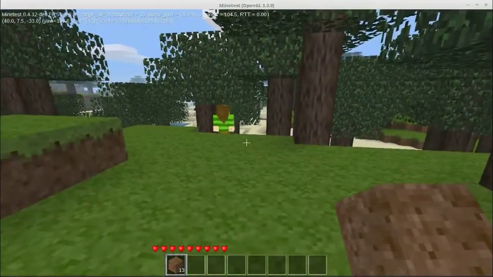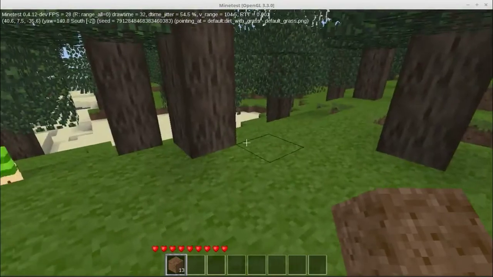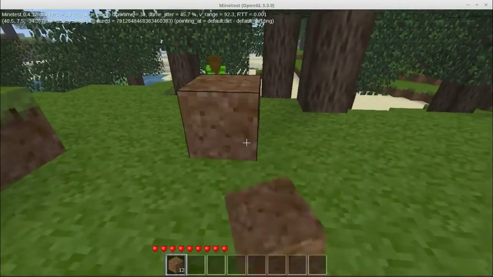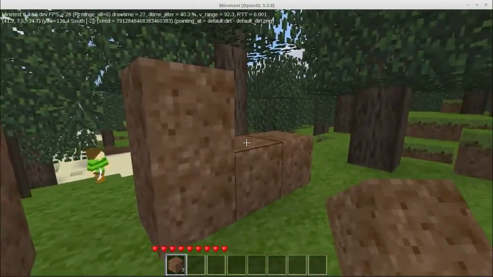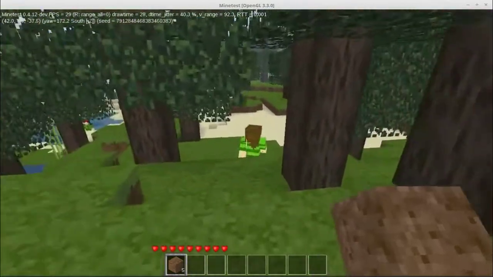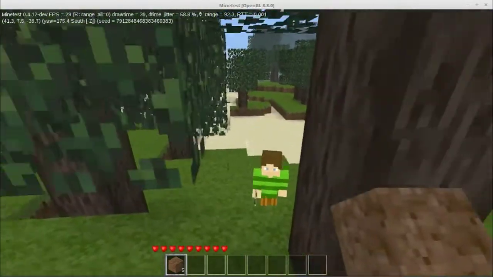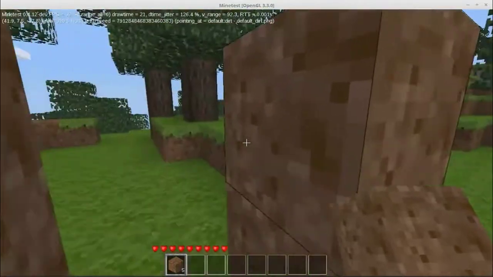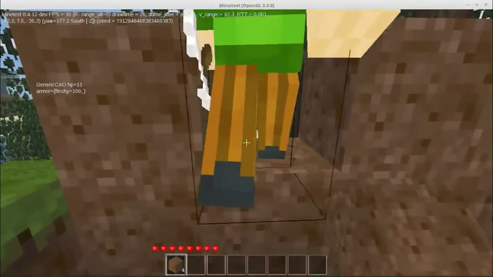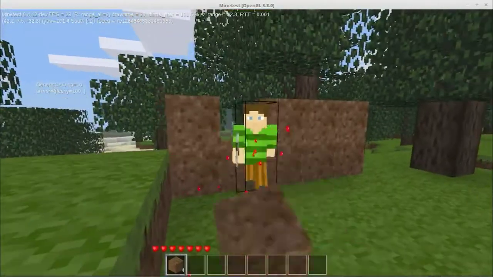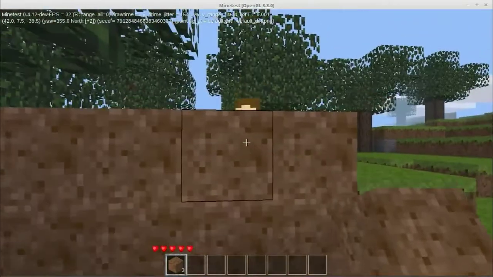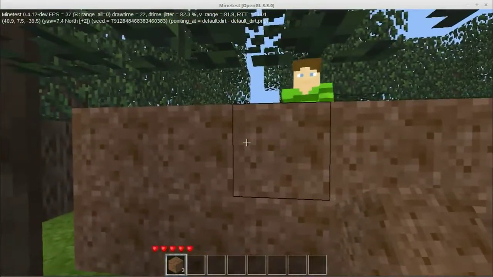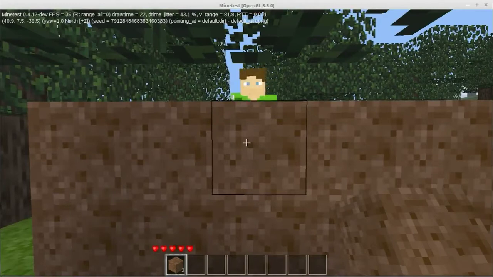So now here's what we do. No, don't wander away too far. Okay, we're gonna build a wall here. And now if you attack a friendly one, they will change from being friendly, and they will become unfriendly. Okay, trapped on the other side of the wall. Good, good. Not digging through it.